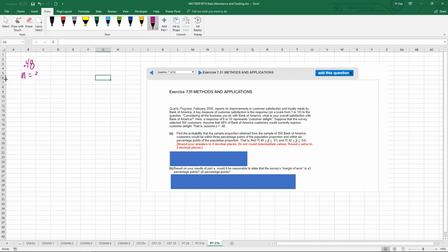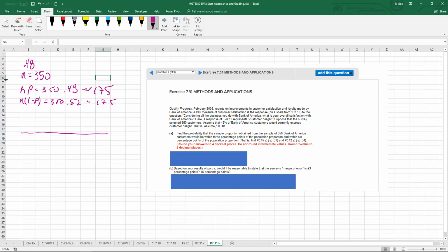We have n equal to 350. Is it legit to perform this operation on there? So n times p is equal to 350 times approximately 50%, which is going to be about 175, well greater than 5, so not to worry about it. And then n times 1 minus p, again, is 350 times approximately half, 0.5, so you're going to get about another 175. We're well in the safety zone of using that approach.